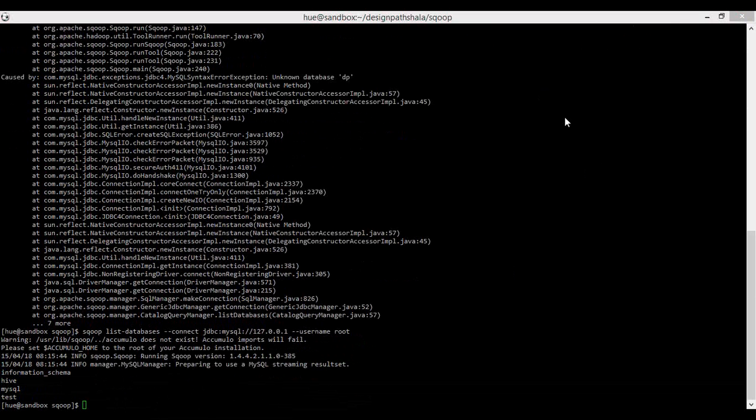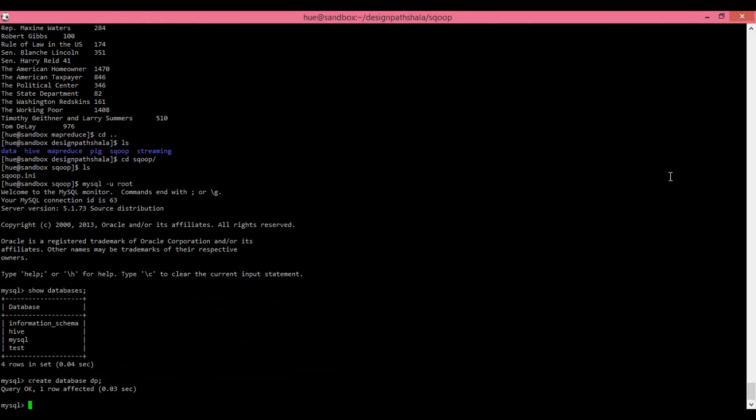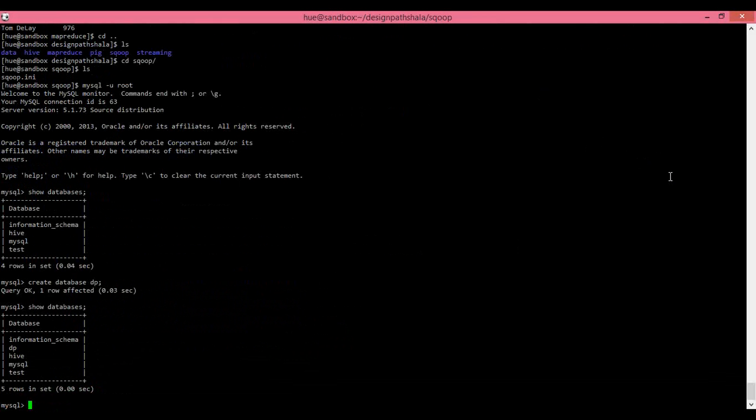So let me switch back to the MySQL. So now the database DP is there, and let's create a table. Let me first see the tables in some of these, and we'll use that only.